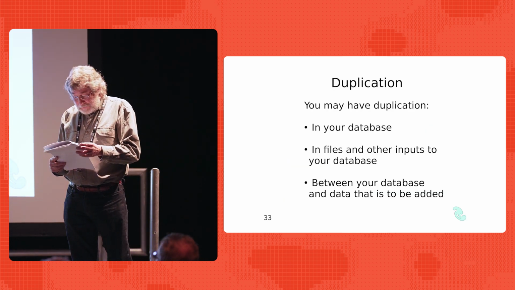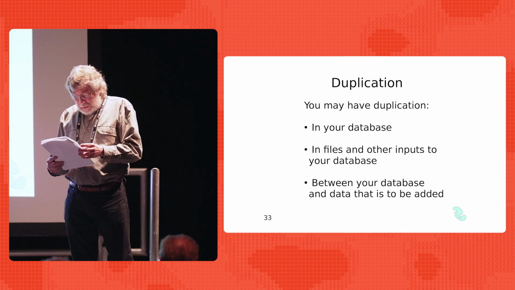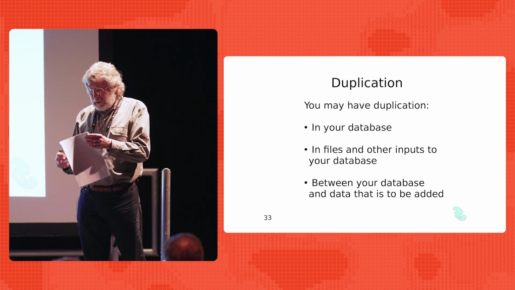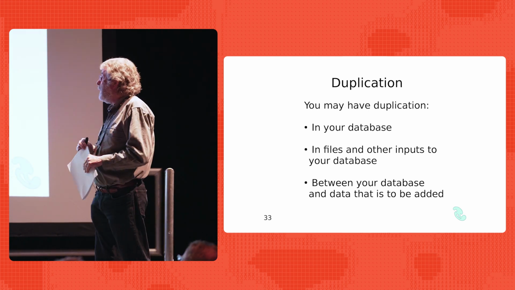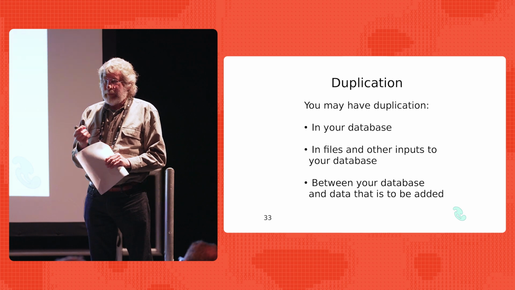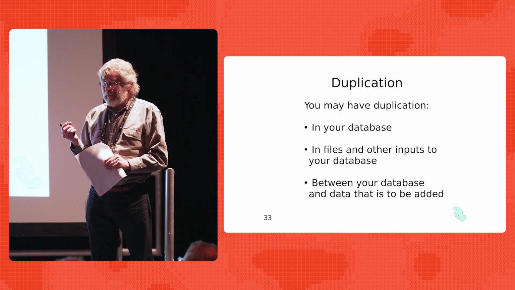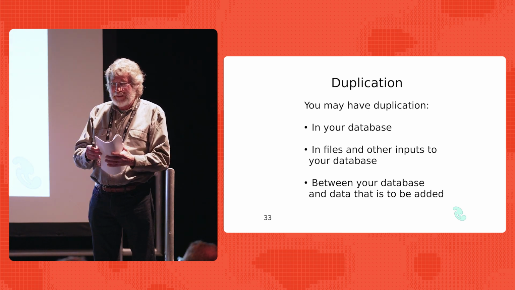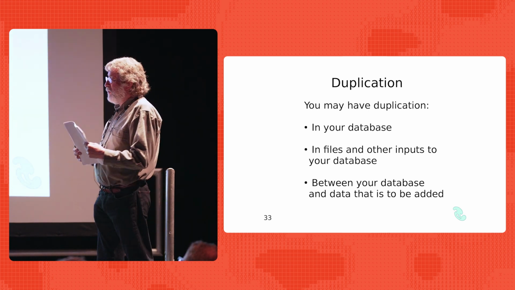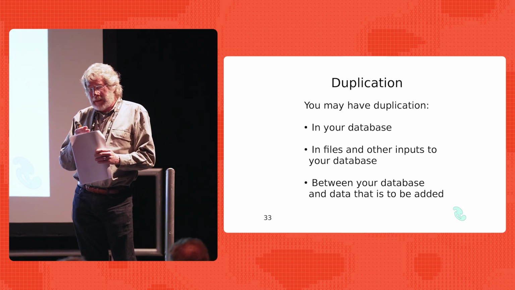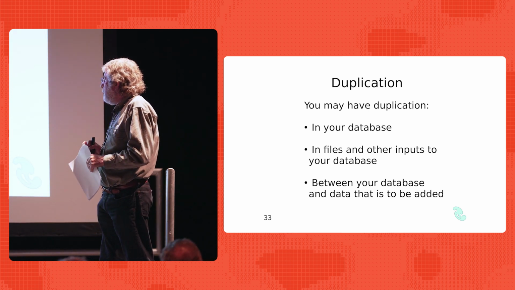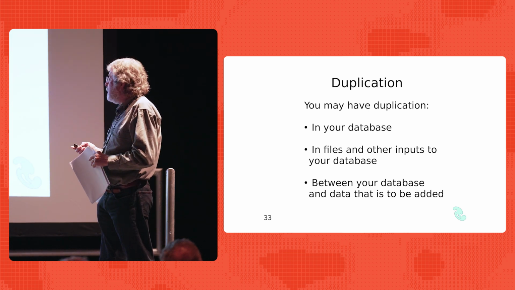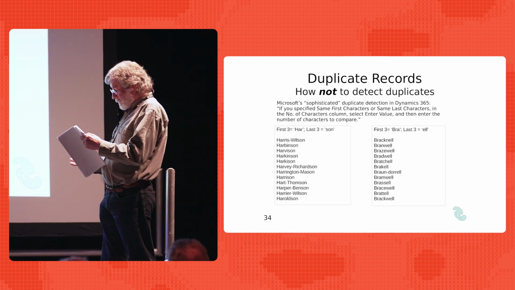Right, so that's that kind of error. Another thing that comes along a lot is duplication. If you've got a reasonable sized database of data about people, you've almost certainly got some duplicates in it. I've never seen one that didn't have. When you're inputting a new file, that may duplicate data that's already in the database, and it may have duplicates in it as well. So finding duplicates is quite important.